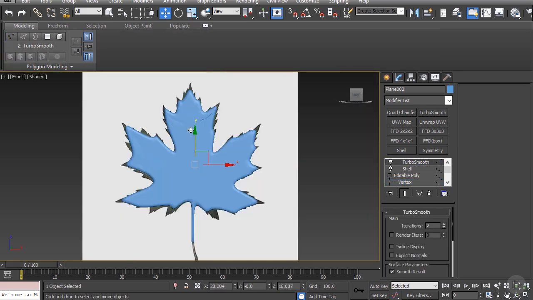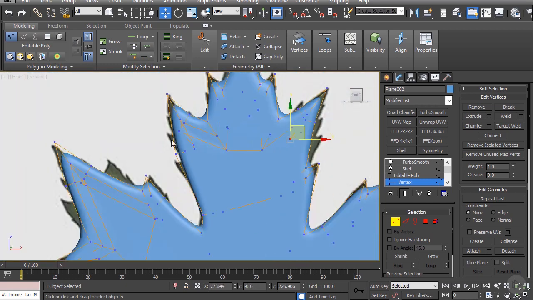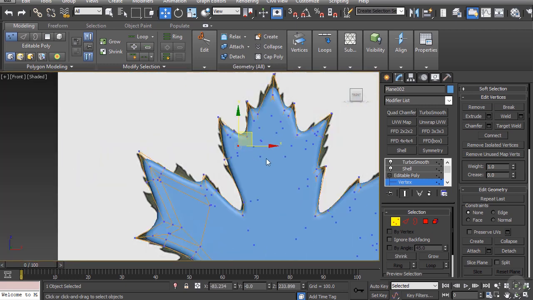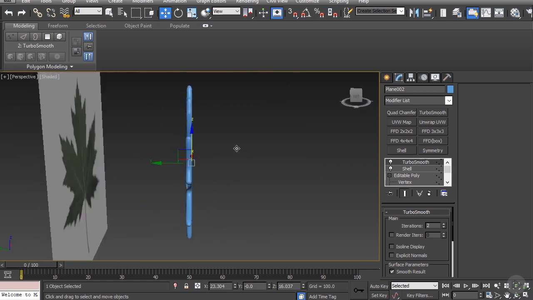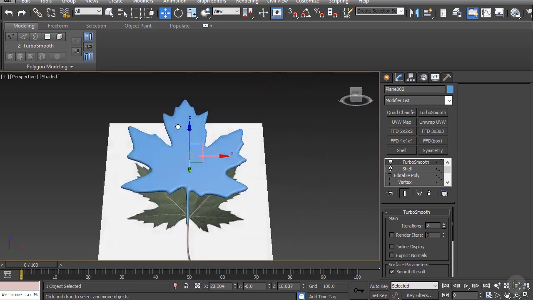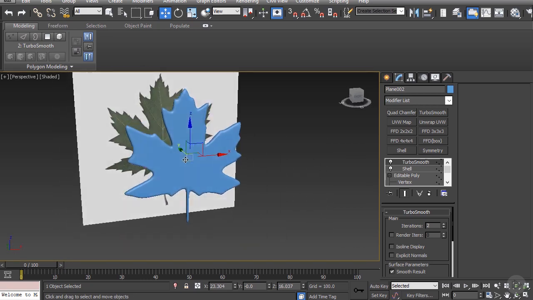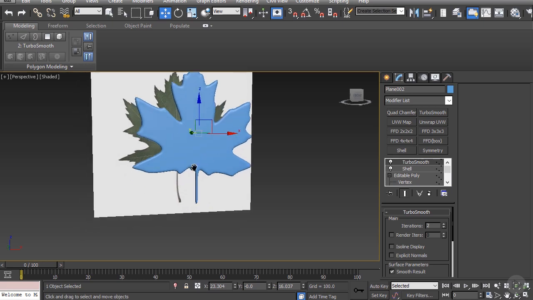And there's one big one over here. Let's see if we can fix that. I'm just going to grab these vertices here and move them around. This is basically just a really basic cutout. Nothing fancy. So that looks pretty good to me. And as you can see, it's a little bit mushy, but don't forget that this is just for the normals purposes. What I would do is, in the texture, I would add a nice stylized stem to it and things like that.